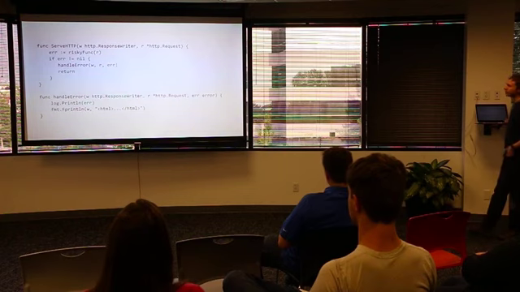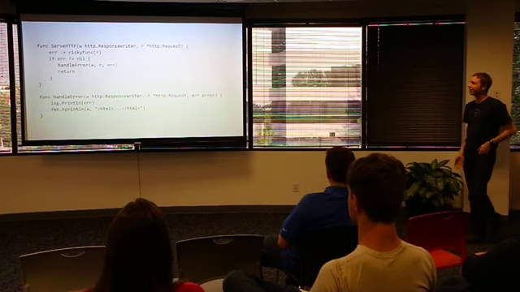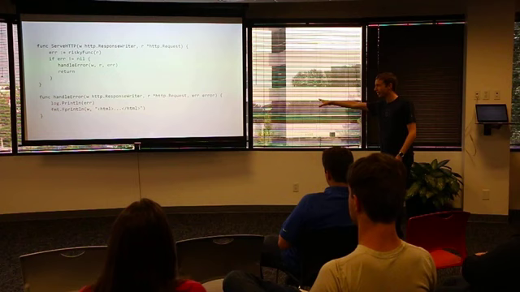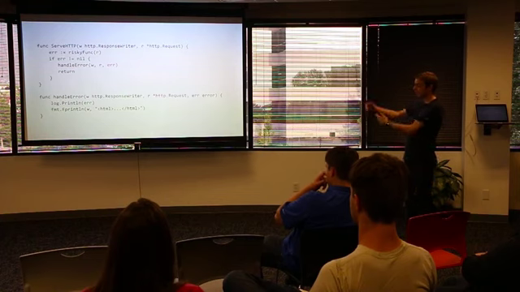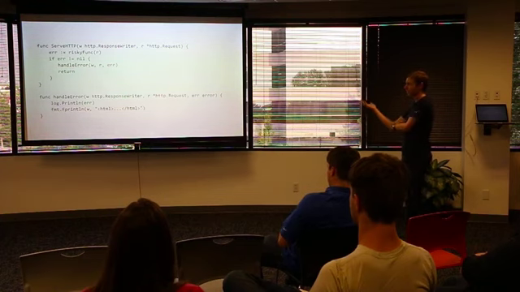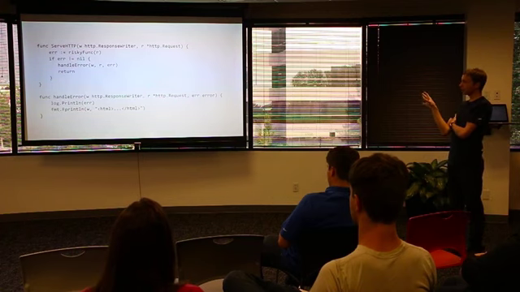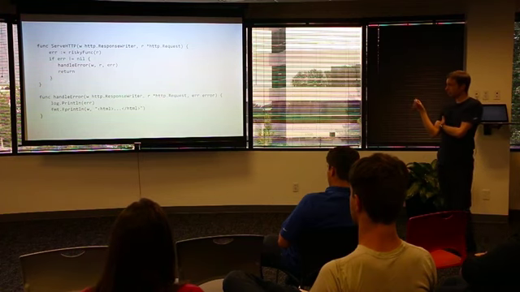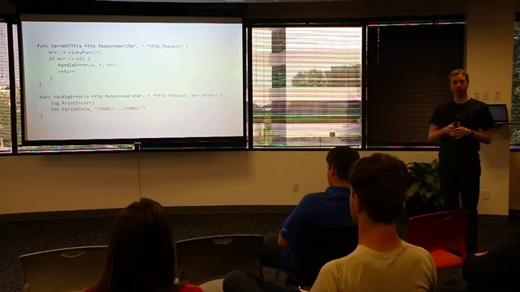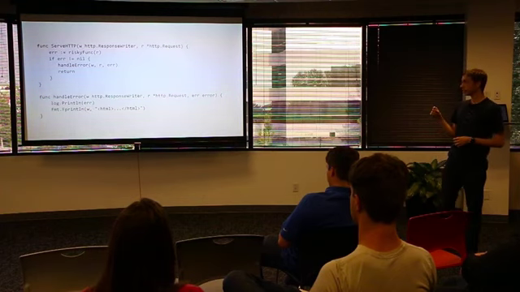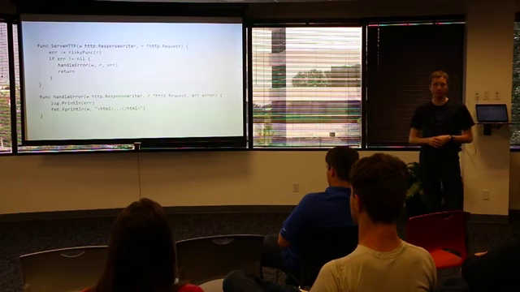But there's another problem with this. Where is this handleError function? Does it live with your request handler? Well, it has to. Your request handler has to have access to this handleError function. And this actually might be a problem if your request handlers are shared between different applications. This is especially problematic if you're writing middleware for other web applications, for Go programs to import.